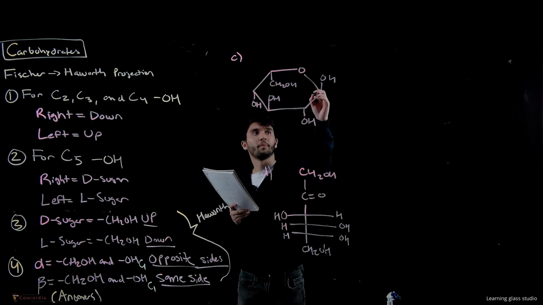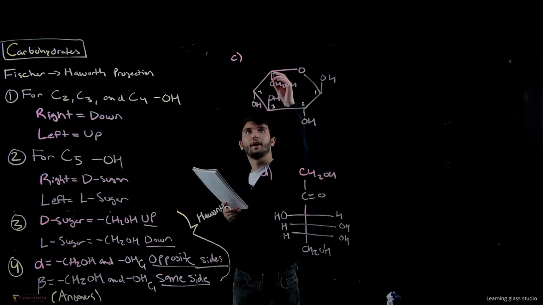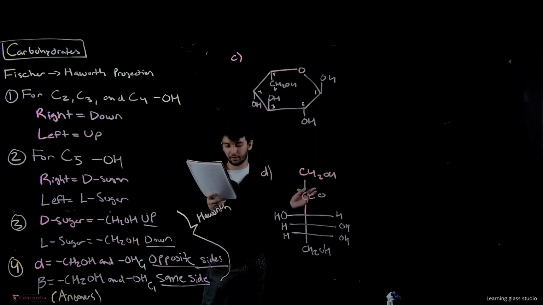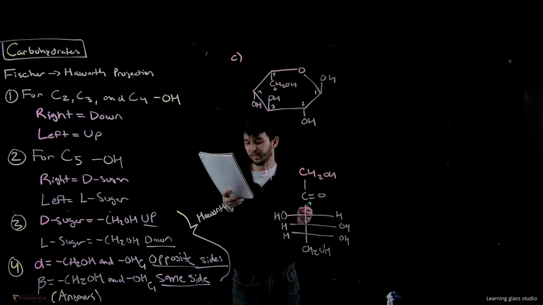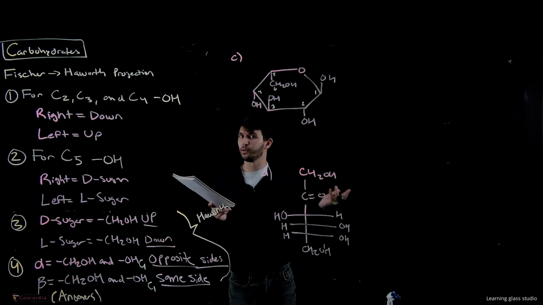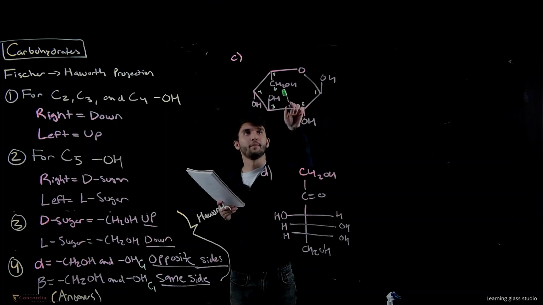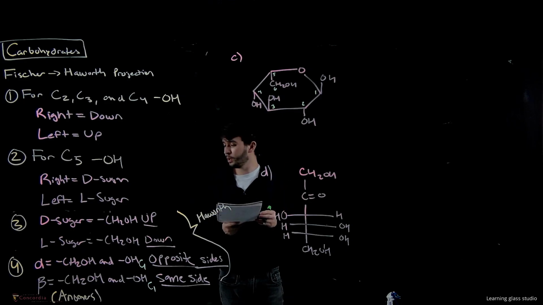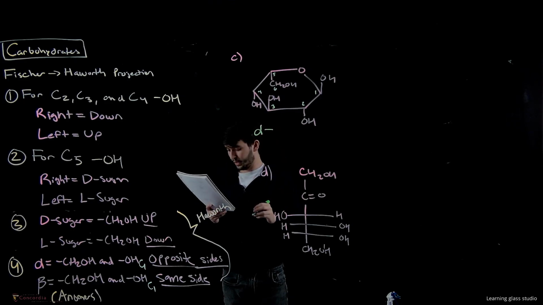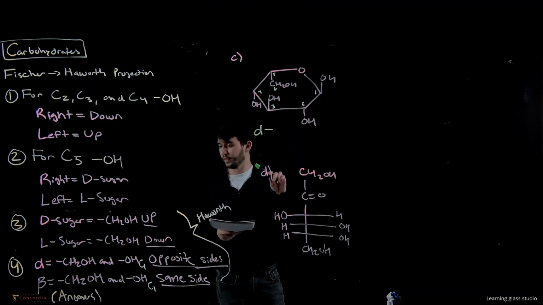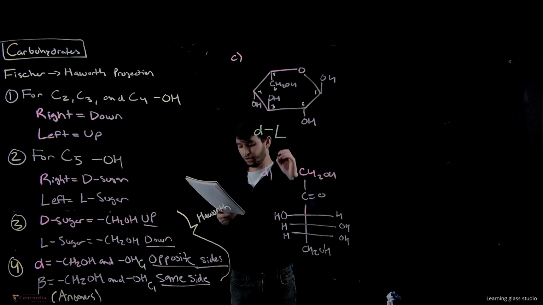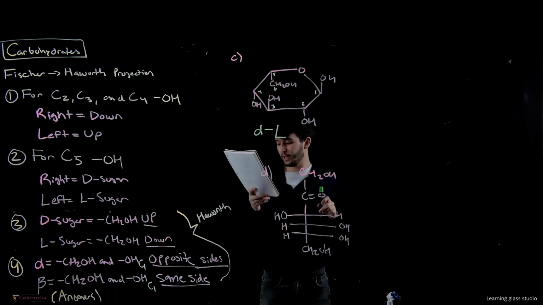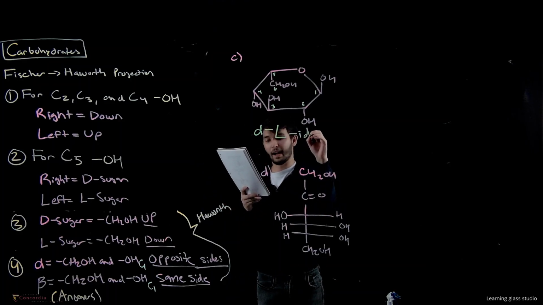So let's first number these carbons, 1, 2, 3, 4, 5, and this is carbon 6 here. All right, so we're kind of going in reverse, but let's just first name this sugar. So this is idose. This is not a sugar I think you have to know for 271, but we can still see that the anomer here is, so the OH on carbon 1 and the CH2OH, these are opposite. So we know this is the alpha anomer, right? And we know the CH2OH is going down, so this is an L sugar. And we know this is a pyranose, right? So we have a nice 6-membered ring here. So this is idopyranose.